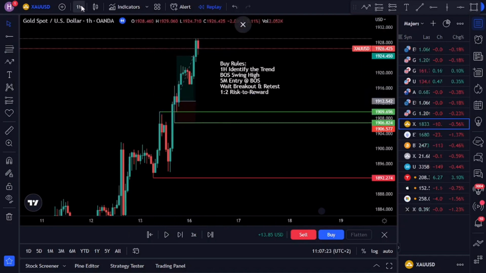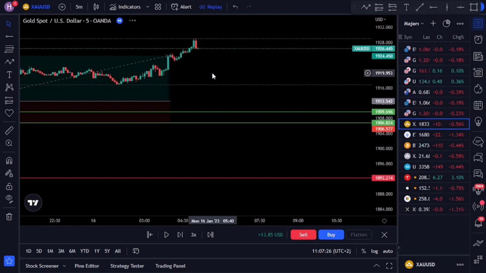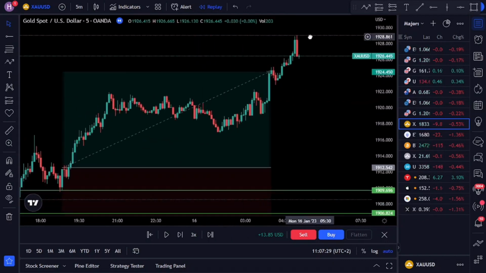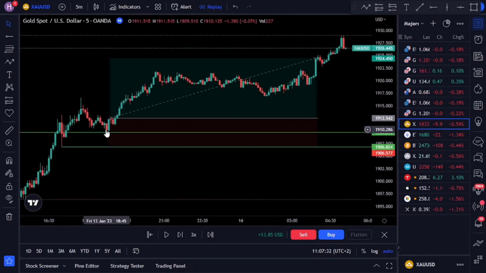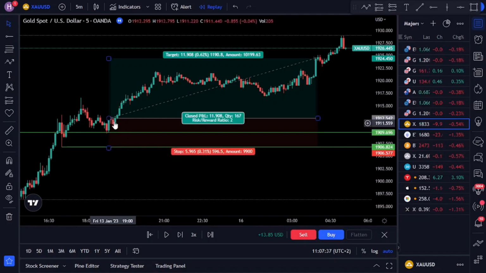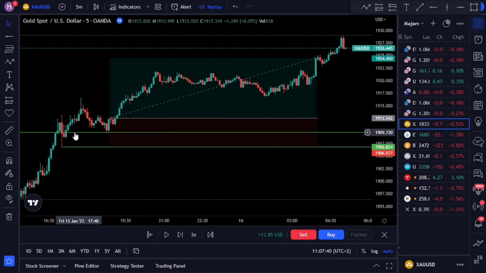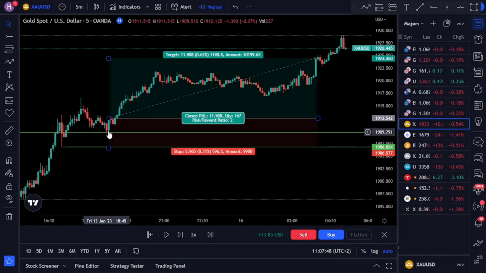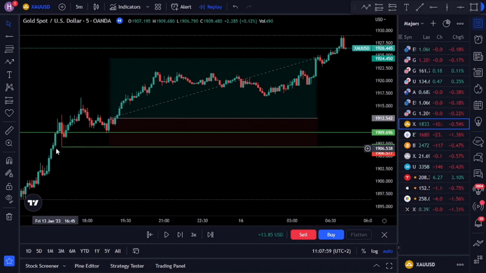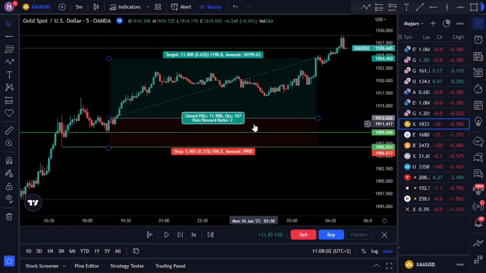We are going to look for this confirmation and for bullish momentum, meaning either a strong engulfing bullish candle or a wick away from the specific support or resistance zone. Remember, once the resistance gets broken, it acts like a support. After this momentum candle, which was our confirmation, we could have entered our buy trade, placing our stop loss just below the wick and aiming for a 1 to 2 risk to reward for our trade.